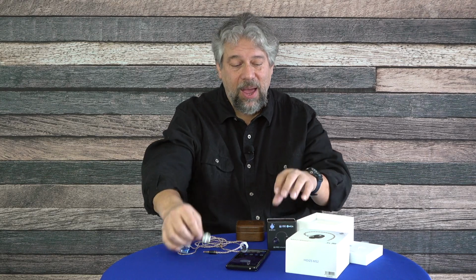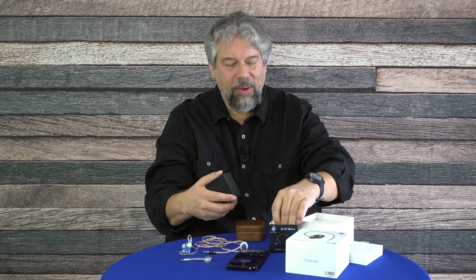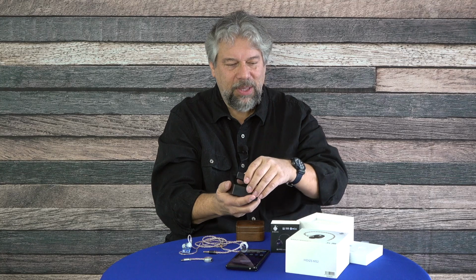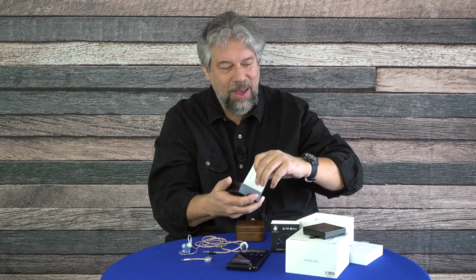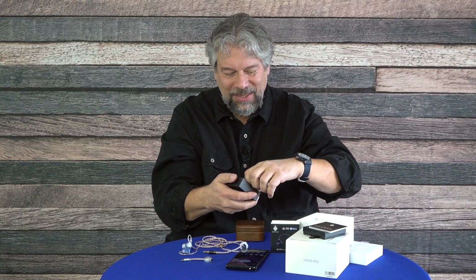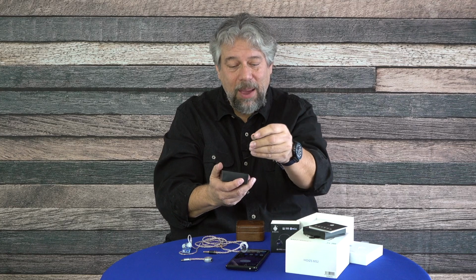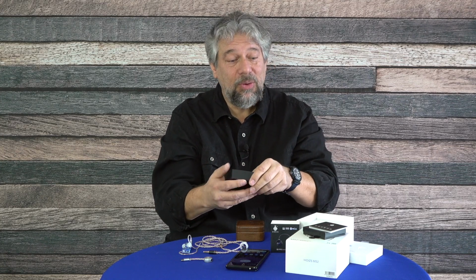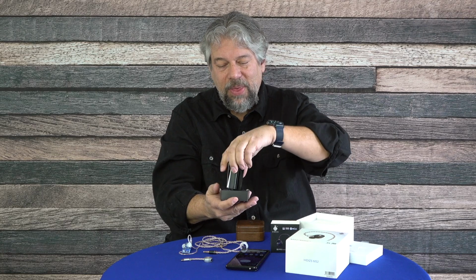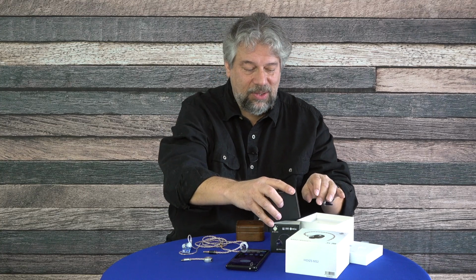But that's what you have, and like I said, in the box, let me just open this up, and all their packaging and everything is really terrific. I mean, this company is deep in the overachiever category. In the box is also a USB-C to USB-A adapter. So if you don't have USB-C and you don't have 3.5 millimeter, then this DAC will still work for you. You're just going to have to use the adapter. Not really a crisis as things go.